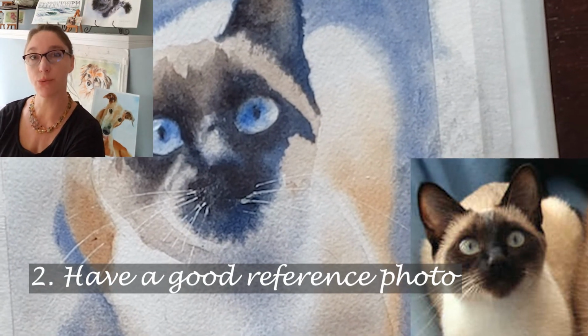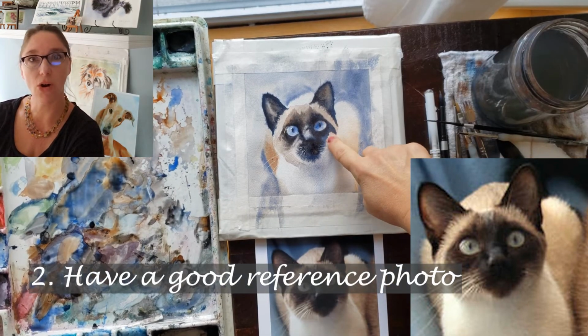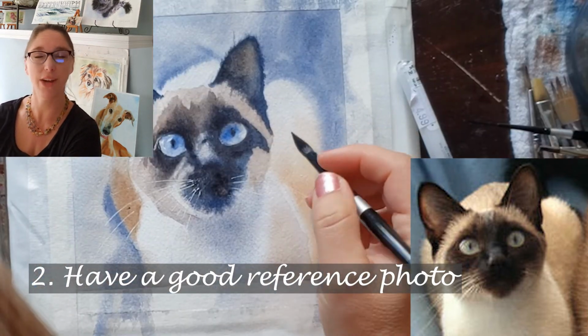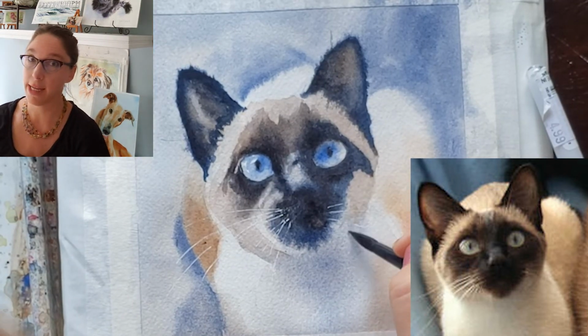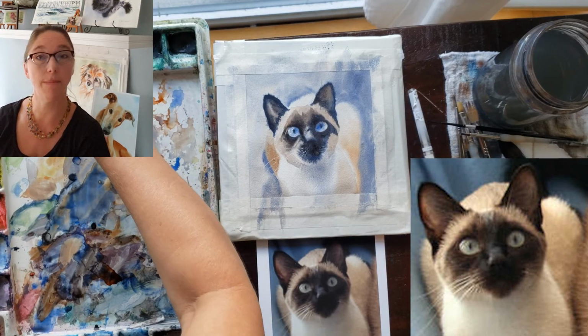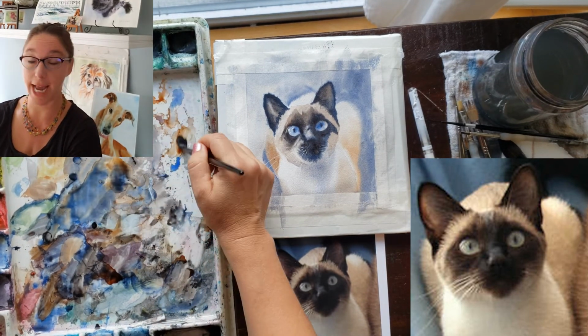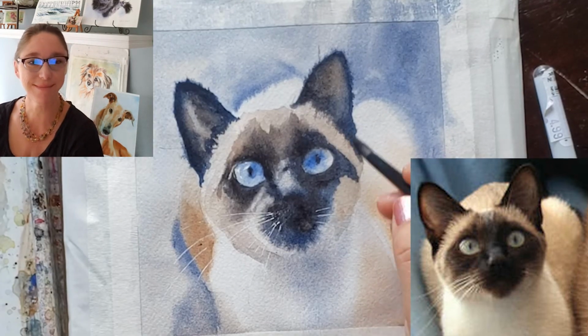So when you're using a reference photo, try to find a reference photo where it's already a pretty good composition and you don't have to do too much work to figure out how to make it look good as a painting, which means it has good light, it has good edges and curves, and the composition is nice. So a reference photo is 80% of the battle when you're trying to make a beautiful painting.